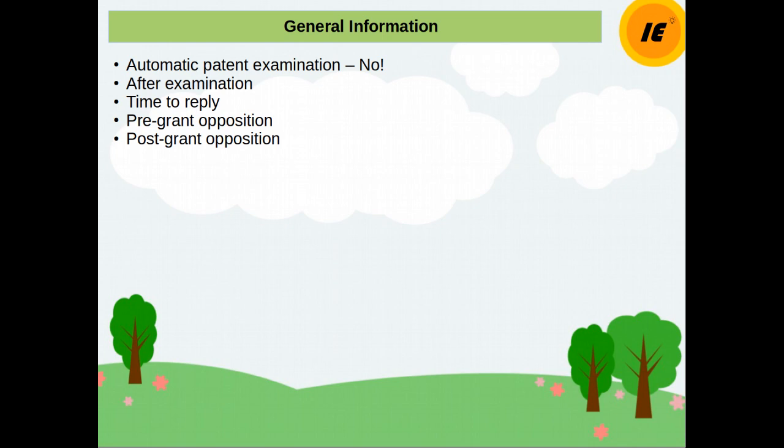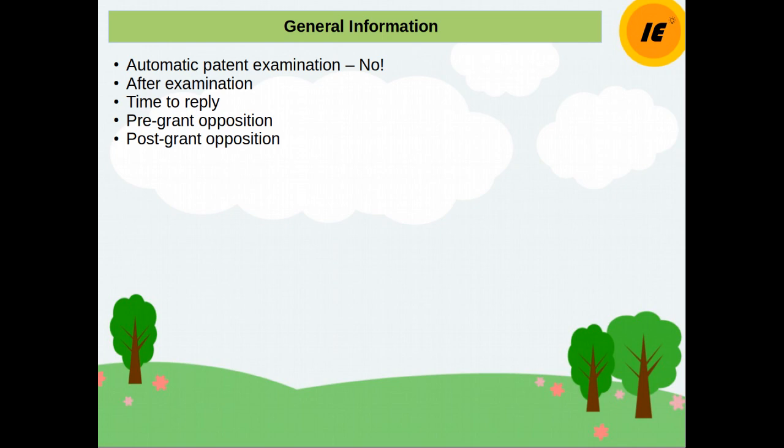What the document says is that a patent application is not examined automatically after its filing. The examination is done only after receipt of a request for examination in Form 18, either from the applicant or from a third party, or Form 18A for expedited examination under conditions as prescribed in the rules. The expedited examination is something different, so we'll not go into that unnecessary detail. If you want, you can go into those topics also.